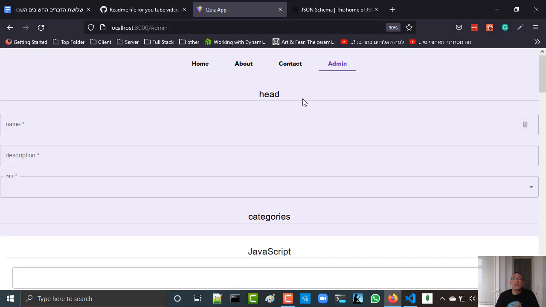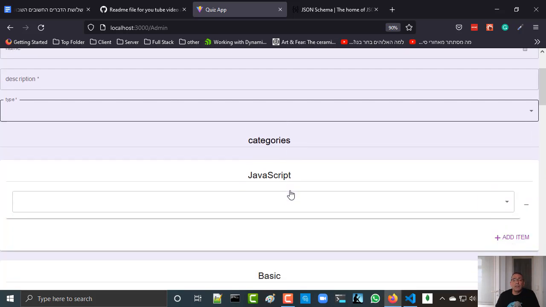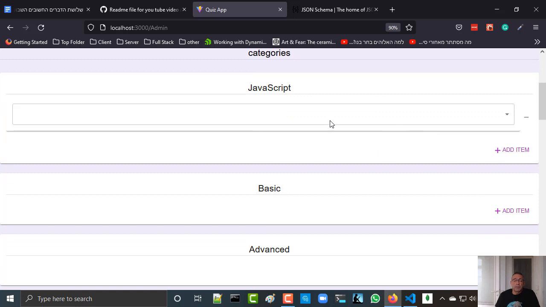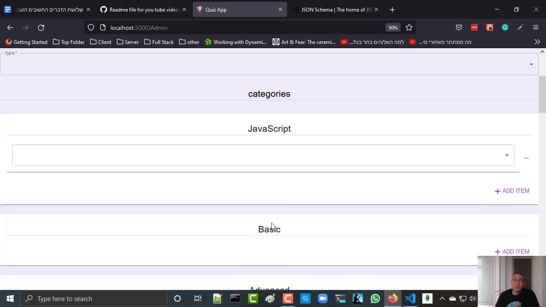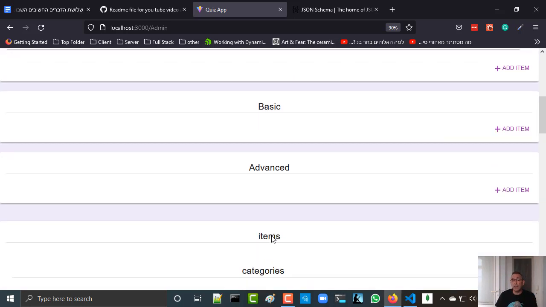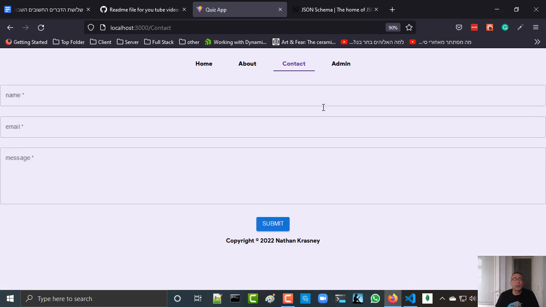And this is not the only form that I've created using JSON schema. If you look, this is one form, and it is not a very good looking form, because of these categories Java, sub, and basic. This is part of the interface, but for me as an admin, I can use it and create a quiz. And I want to tell you that this form, which looks much nicer, is a contact form.